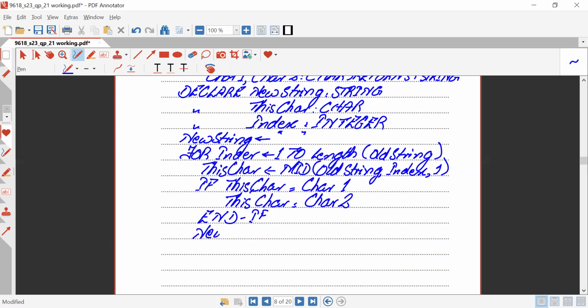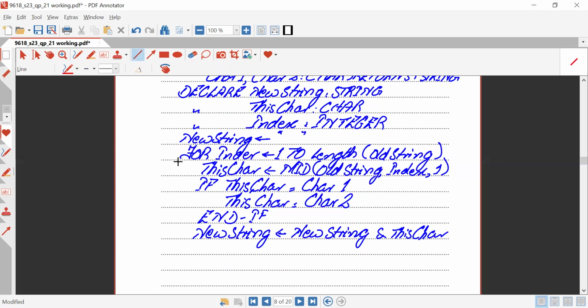We will say new string will be assigned the value new string concatenate this char. So if it's not replaced, this char will be added to the new string, and if it has been replaced, the replacement will be added.